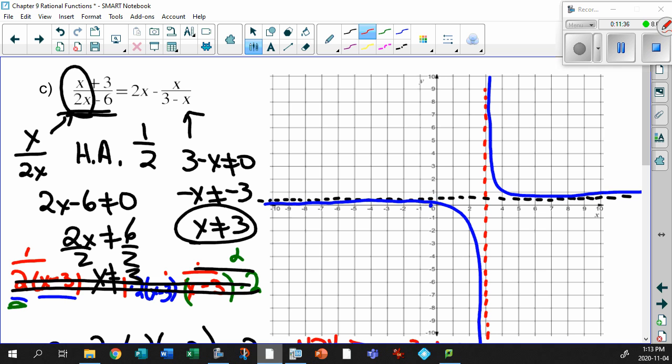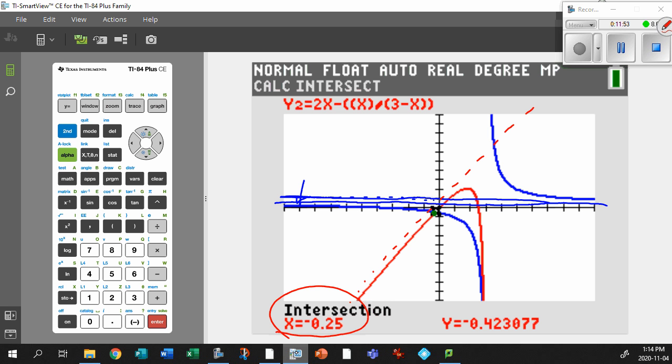You know and I know that it can't cross that line. Why? Because x cannot equal 3. But you know also that it's got to go through that point. It's got to go through a quarter, which is right there. So that's going to help us draw an awful lot of this. So kind of eyeball it.